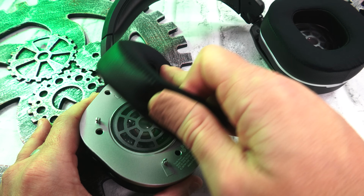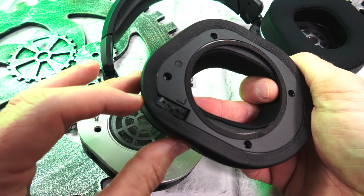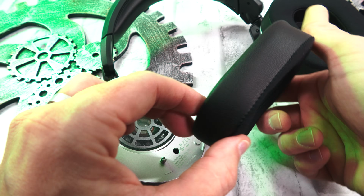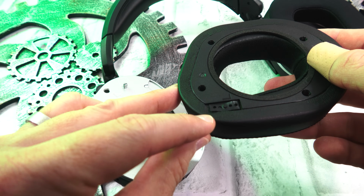Now you can also just pop these ear cushions right off the headset. As you see, you got 4 notches right there, and inside the ear cushion you have a little tab which you can pull, and that's for an adjustment for your glasses frame. Once you pull it, you'll get a little notch on the front right there, just to alleviate some of that pressure off your frames.